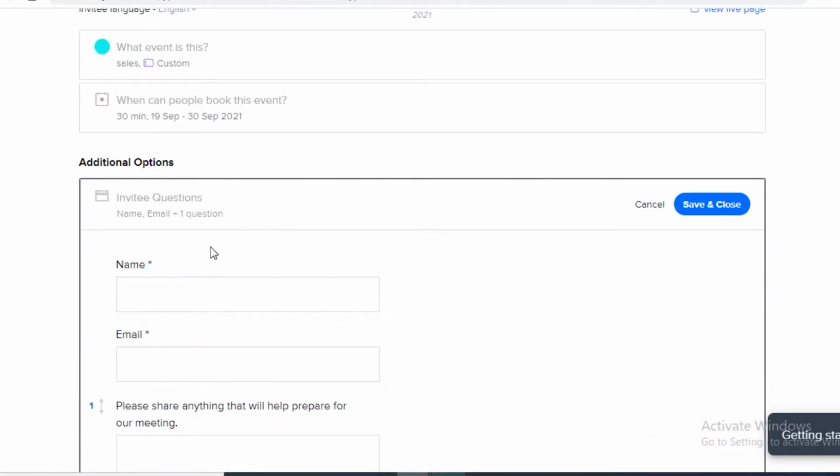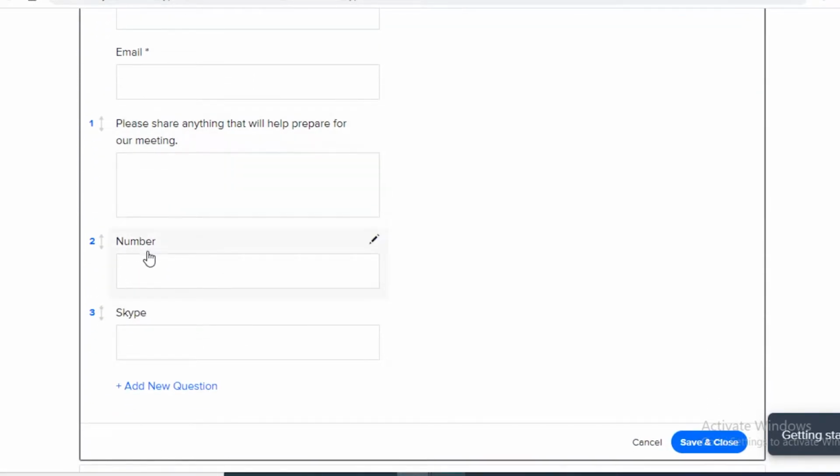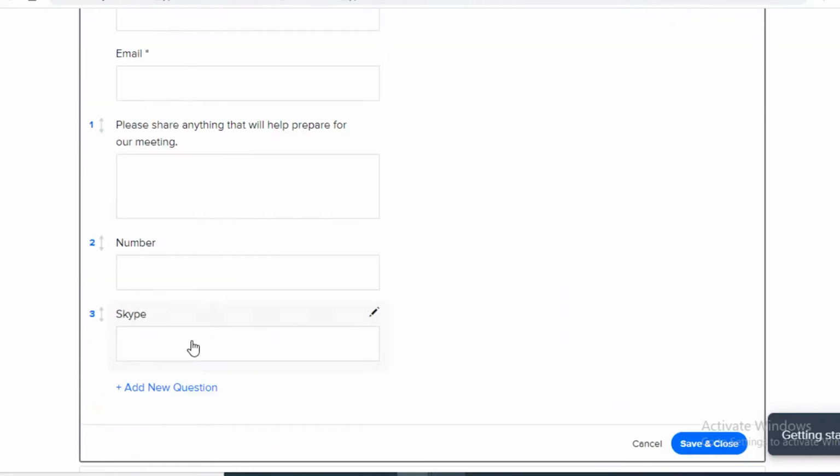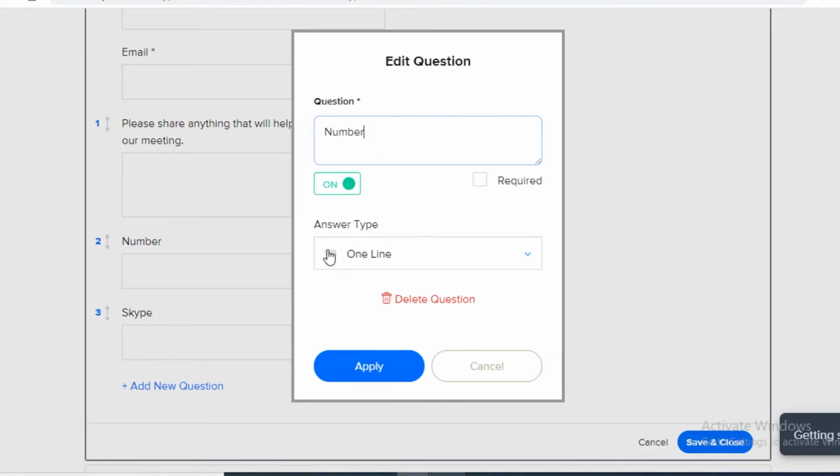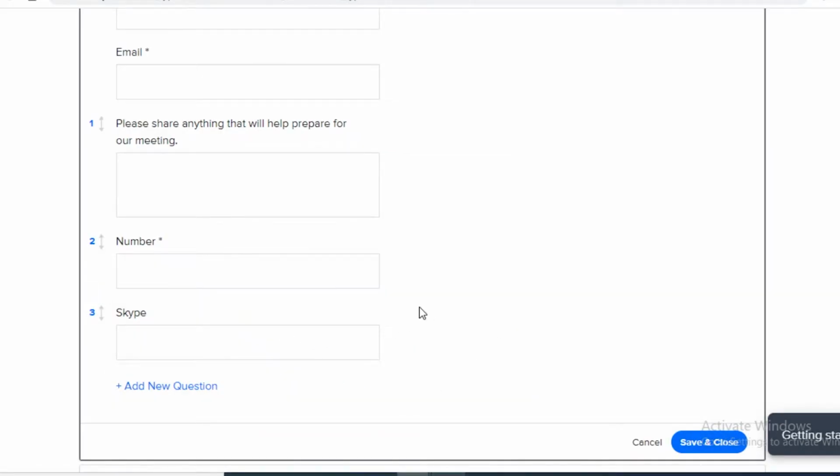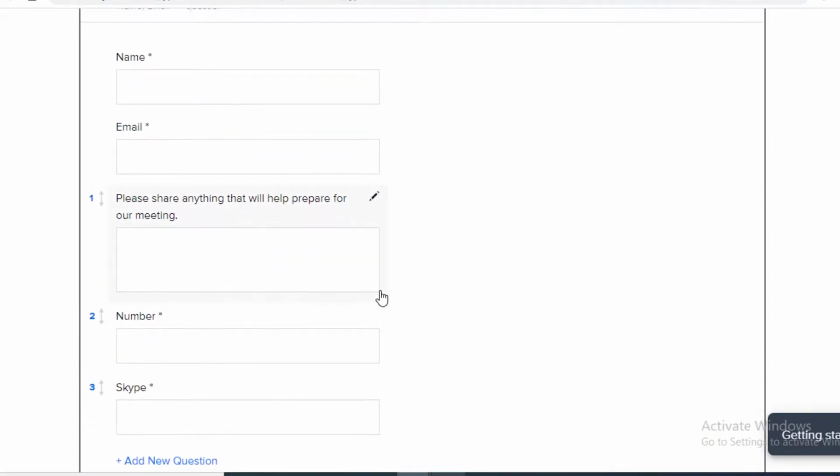The person that is setting up their appointment with you, if they don't fill out their number or Skype, will actually just put their event notes in these blocks, and that gets really confusing when you're taking a look at your appointments and then you randomly see your notes pop up in the invitee questions. So that's an issue, and the only way that you can actually remove this issue is to make this a required field. Then obviously whoever is trying to book an appointment will have to fill out these. And usually clients prefer not to share their number, especially if they're sharing their email or Skype. And if they really are contacting you via Skype, they probably don't want to share their number. Hence why I don't recommend using Calendly.